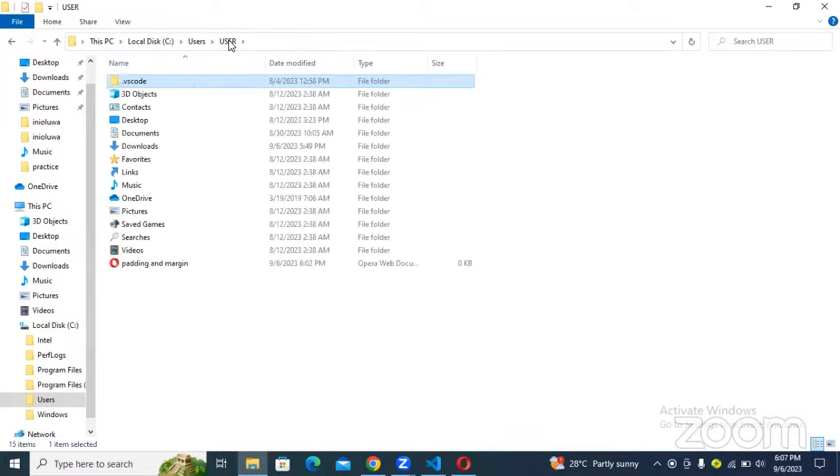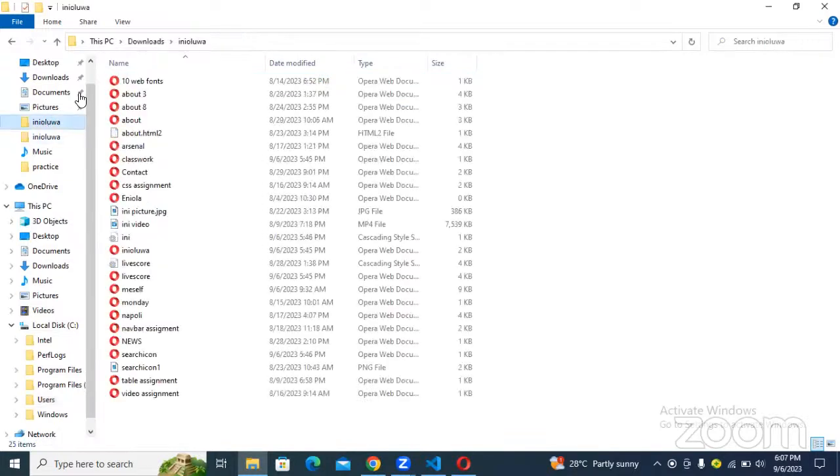Have you found them? Okay, so you can open them in your browser, in your VS Code.